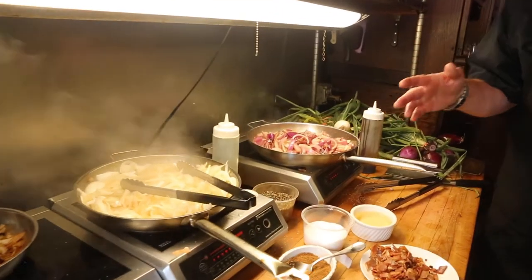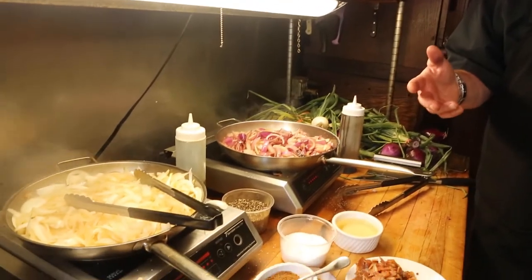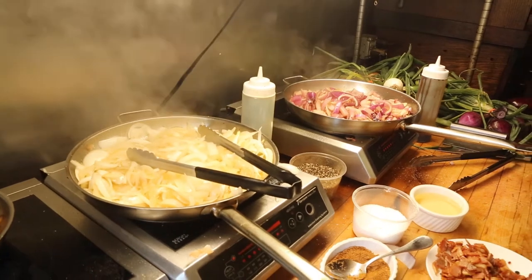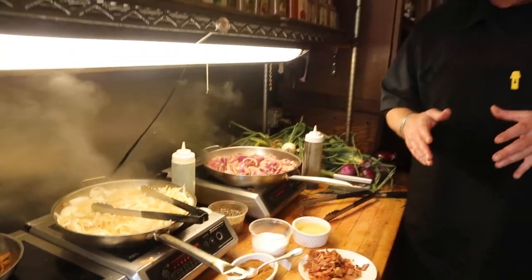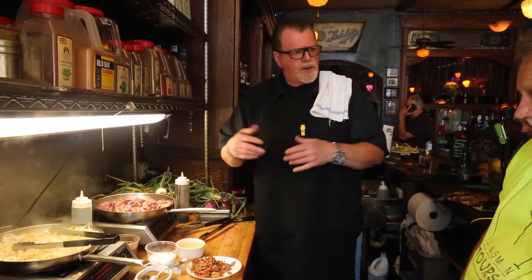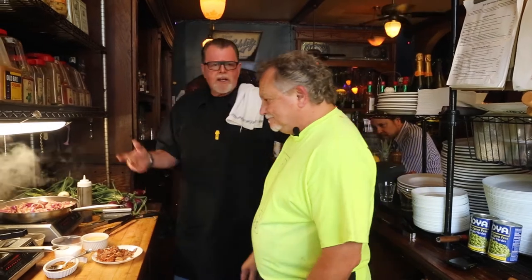Right. Another thing I like to do when I am serving caramelized onions, I don't put them in if I'm doing sausage or brisket. I'll cover the brisket maybe with some onions, and for sausages, I'll throw some in the pot that we have the sausage and beer in. But other than that, they stay by themselves because I want them tasting like onions. Right. The same thing if we were doing green peppers or anything like that. Yep. Serve them off to the side. You throw a little in for color. But when you put them on whatever meat you're enjoying, they taste like what they taste like. Absolutely. It's not like a soup onion.